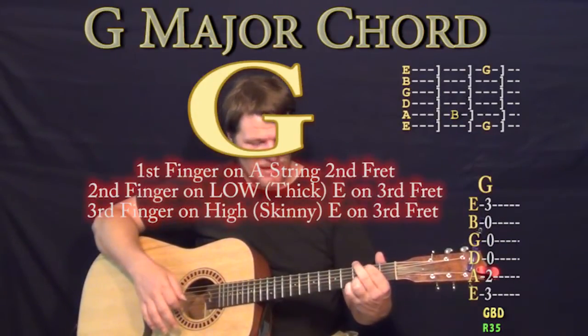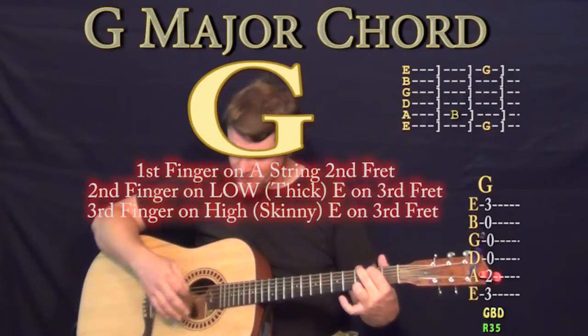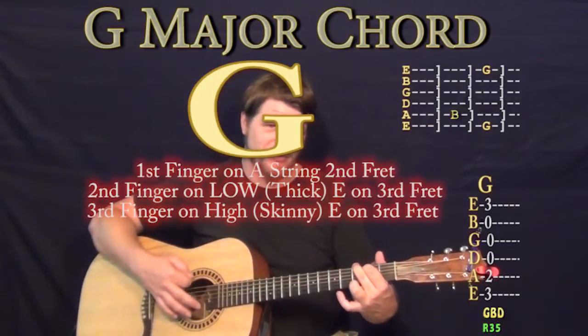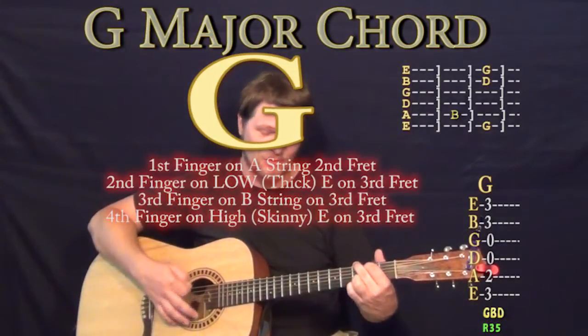Normally you do this 1st finger on the A 2nd, 2nd finger on the low E 3rd, and 3rd finger on the high E 3rd. If you strum all those together, that sounds a G major chord and sounds really happy. You may also dig on putting the 3rd finger on the B 3rd, pinky on the high E 3rd, for a slightly more powerful G.